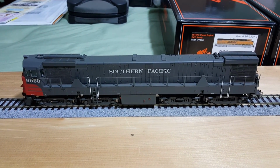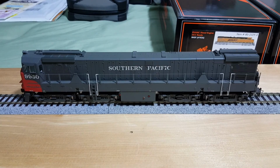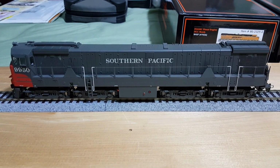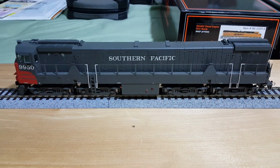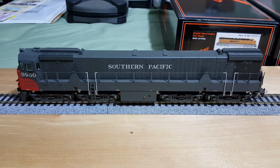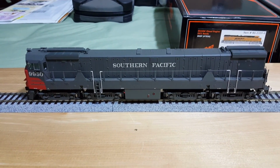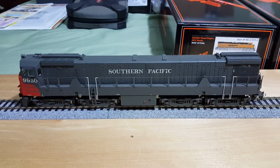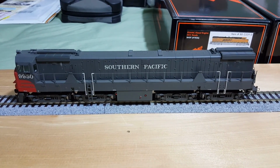And it's basically sitting on a turbine chassis. As you can see, it has the BB trucks, and basically it's relatively the same chassis. So I find it kind of strange that Athearn didn't actually put decoders in them. Now, the wiring in this model is pretty complicated. For some reason, these types of engines, including Athearn and MTH, the wiring is pretty complex, and they have quite a few PCB boards installed in them.